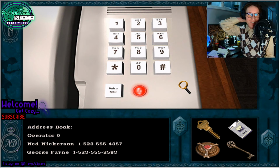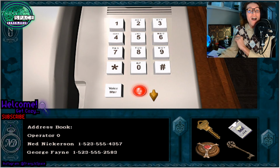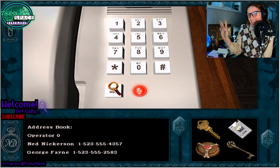But Nancy Drew Games, they're interactive, they don't throw things in just for fun. There's always a connection or a tie-in, unless it's an Easter egg. But Red Wolf has directed me to this because in the last episode, she said that the light was on. And I haven't really noticed this light. I guess I should have because it's right next to the voicemail button. But she let me know that that indicates there is a voicemail. So we have a voicemail. Thank you, Red Wolf. Clue Crew. That's Clue Crew magic right there. Oh, shoot, I backed out.